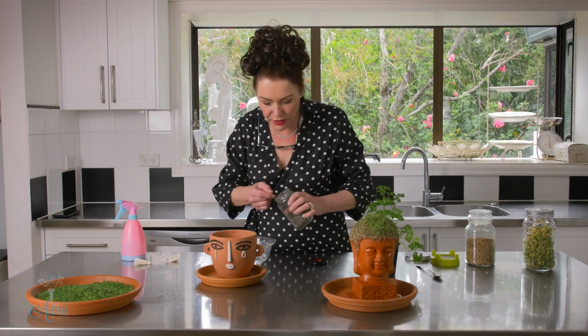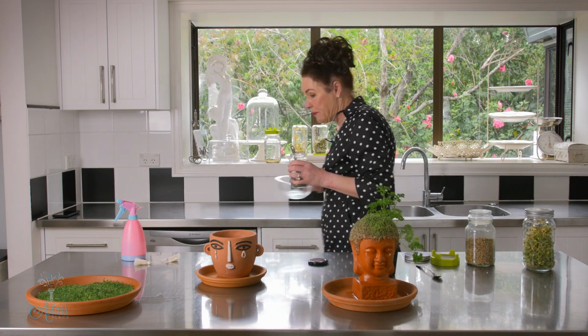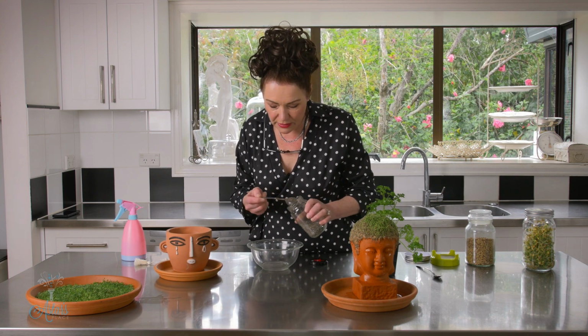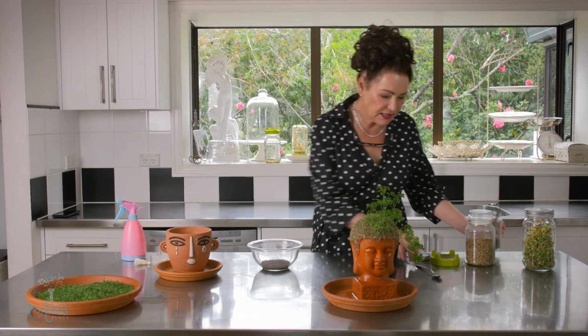Right, as I said, you don't need too much. Oops, that's too much water in there. We don't need that much. You only need a little bit of water. So love doing this. I'm going to put 1.5 teaspoons of seeds into there.